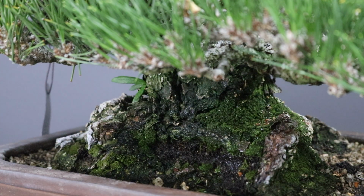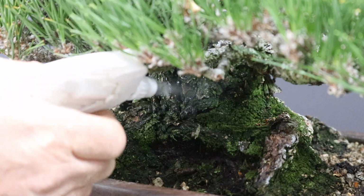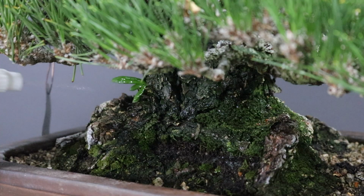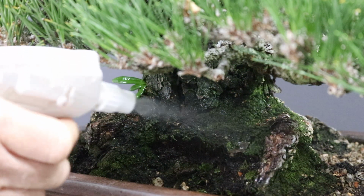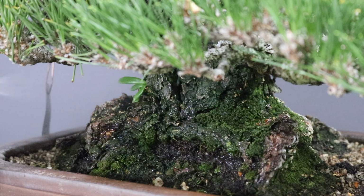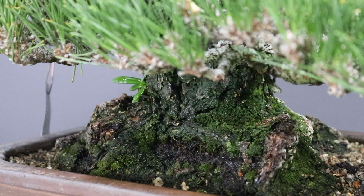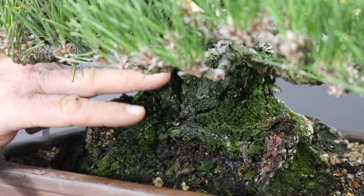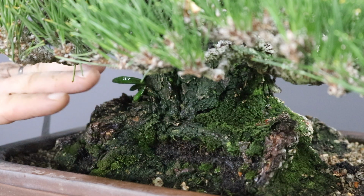So when you're spraying the moss, it's important that you don't, as I say, drench the tree, because I don't think this will be very good for mycorrhiza either. But you want to make sure that you're getting all the moss moist. And you can spray a fair amount of the tree trunk as well, because the whole area is going to be starting to green up with mosses.